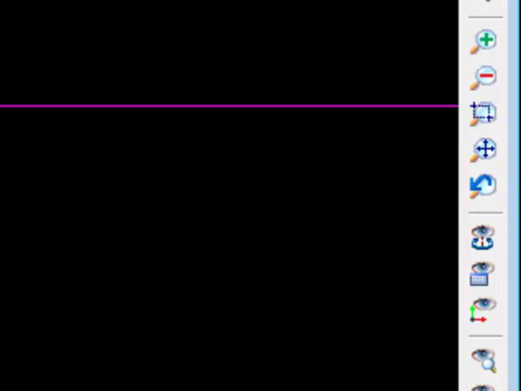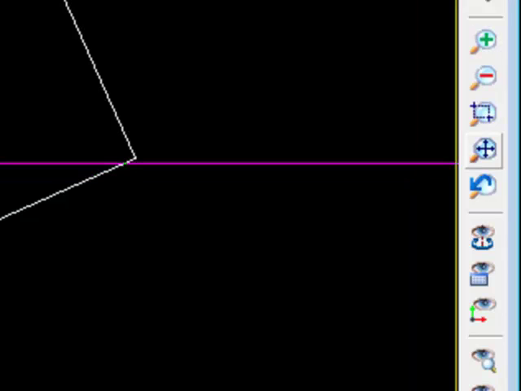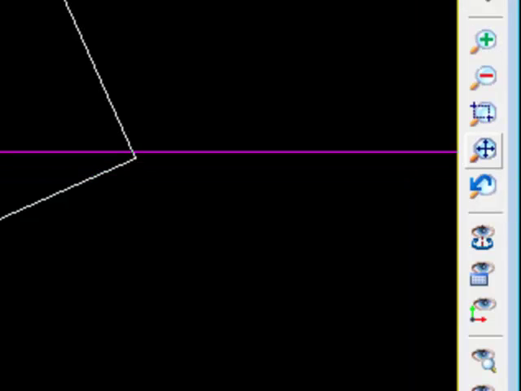And you'll notice the icon has arrows that point north, south, east, and west. And it stands for, let's zoom to the extents of the drawing. Now, I'm going to zoom in so that you can see exactly what it's going to do. Let's push the Zoom Extents button.